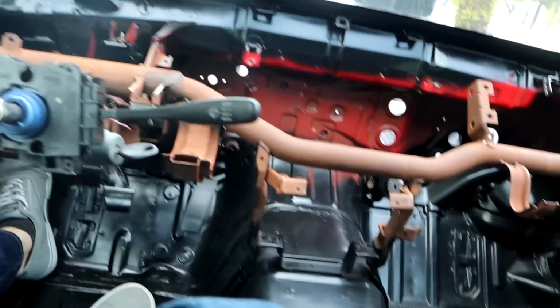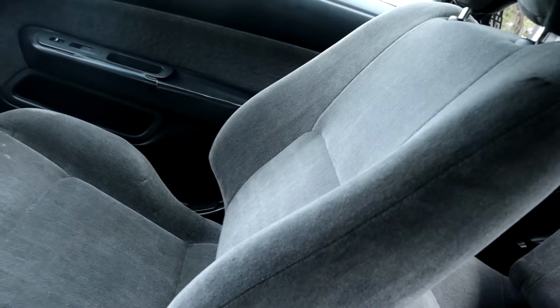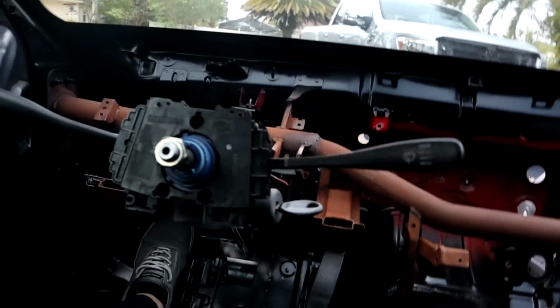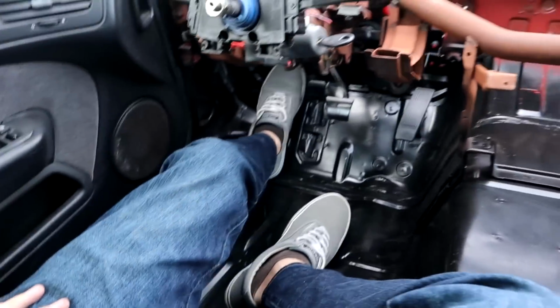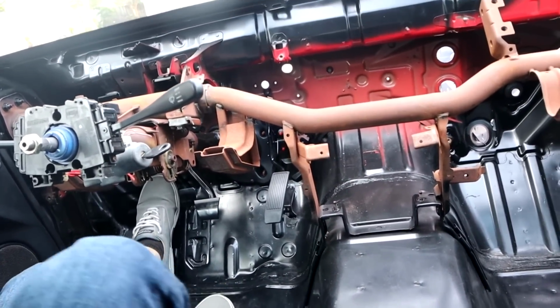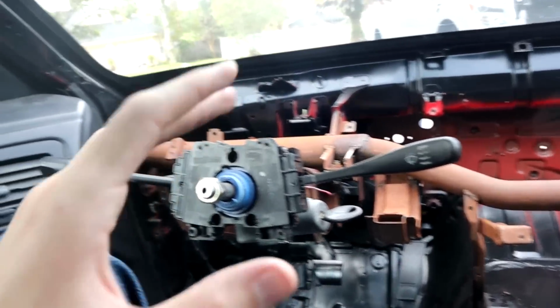Whew, this is going to be a project. Man, these seats are comfy. This is like that good 90s build quality that we don't have anymore. So the headliner, the little side plastic things, the dash, the new door cards, everything but the carpet, pretty much everything is in my garage now, which I will show you guys. And a lot of it, I don't even know where it will go. But, oh man, I am so excited to actually be driving this thing.